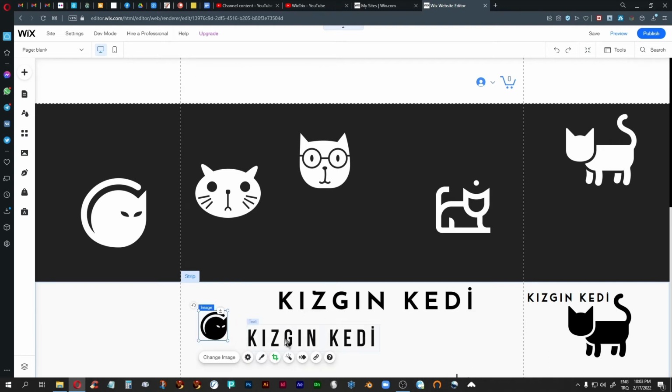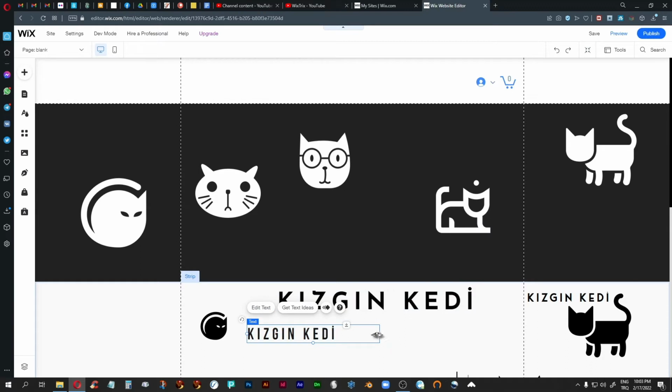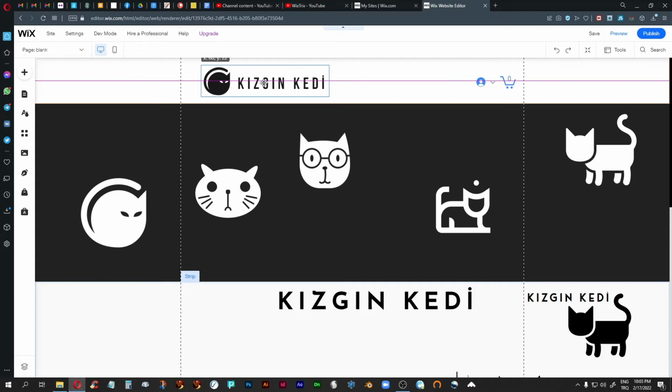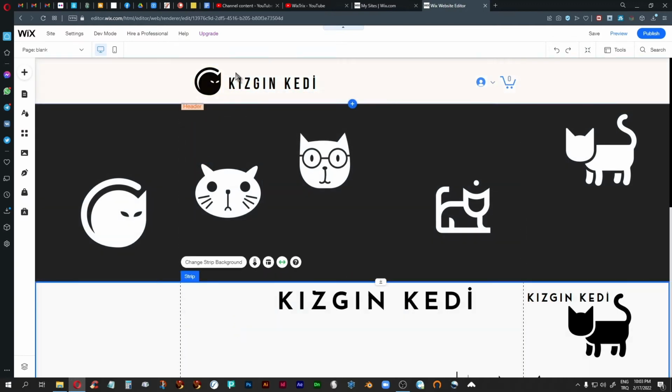So let me make this smaller, and then reduce the font size here, bring it down to like 45. Let's see, how does that work? If I put these two together like this, and now move them up to the header, I should be able to attach. Yes, they are attached to the header because now they have these orange lines around them. So this is the space that the logotype really has, because here there's going to be a menu.